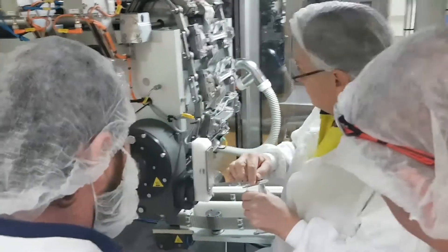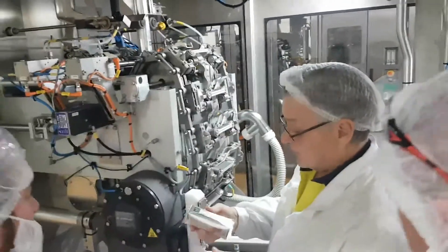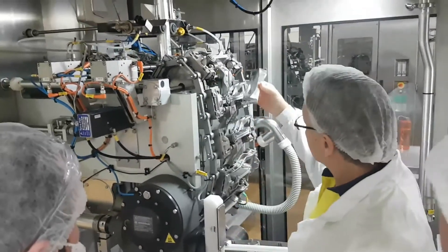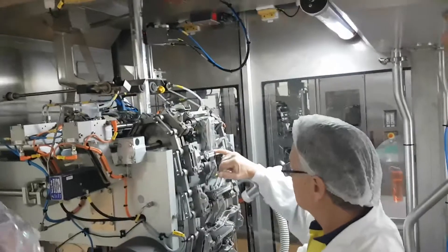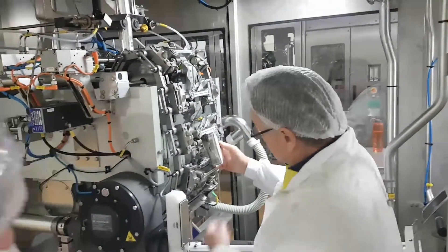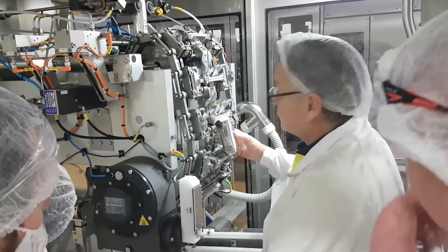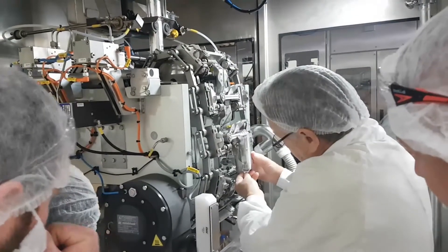The bottom crease here must be in line with the top of the volume flat. This is a little bit difficult because we're upside down but the other way around. So this crease here must be in line with the top of the volume flat. If this crease is here, it is too high. If the crease is here, it is too low in the jaw.